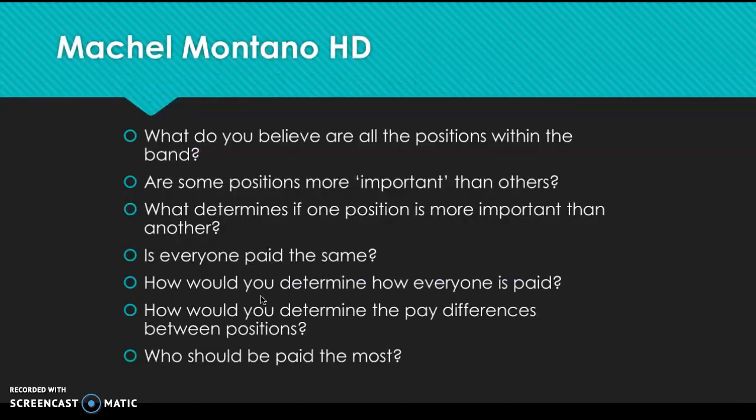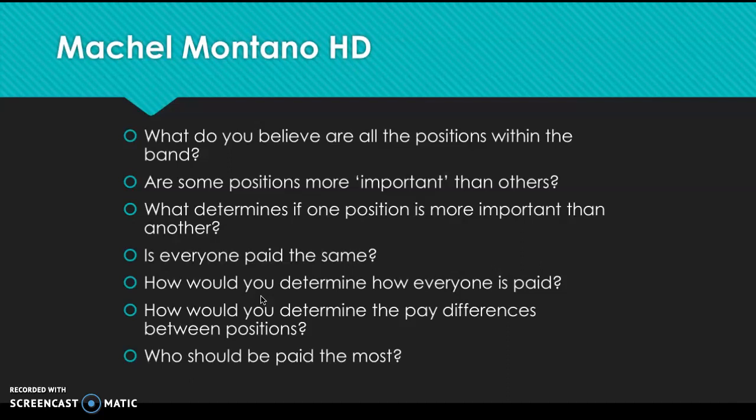In fact, I have some questions here. What do you believe are all the positions within the band? So we know we have our musicians. We'll have a drummer, probably a bass guitar, a lead guitar, percussion, definitely the horns. Well, let's hope the horns. It is soca after all. There's probably the keyboard. Then we probably have the sound engineer. Then we have the dancers. Then we have the backup singers. Now, those of you who are in music probably know a lot more, but let's just stay with those.